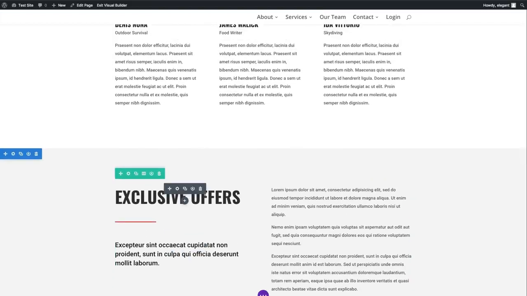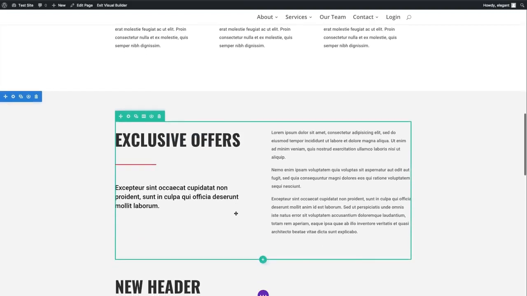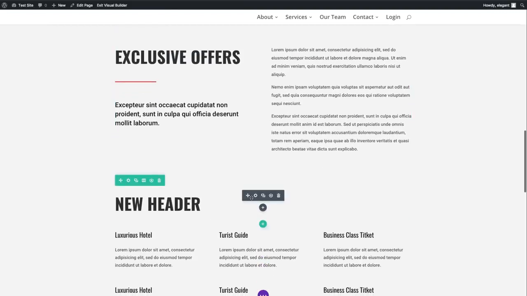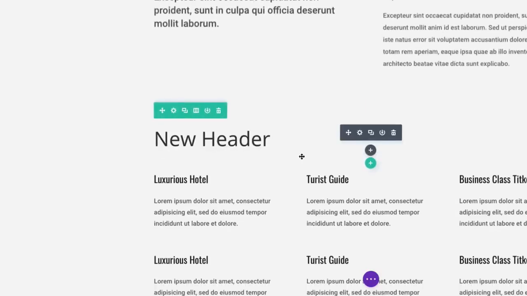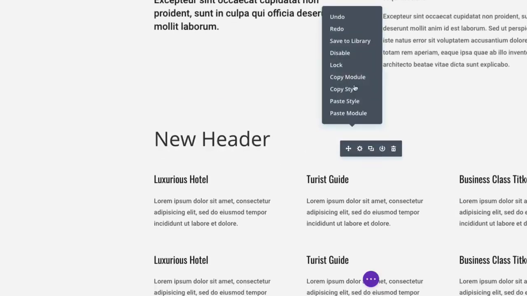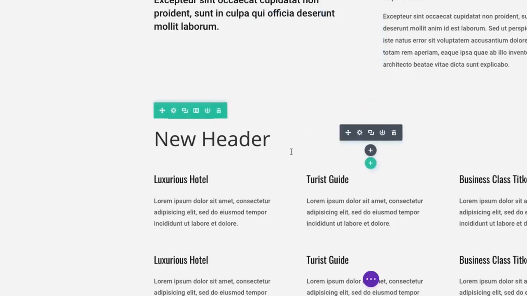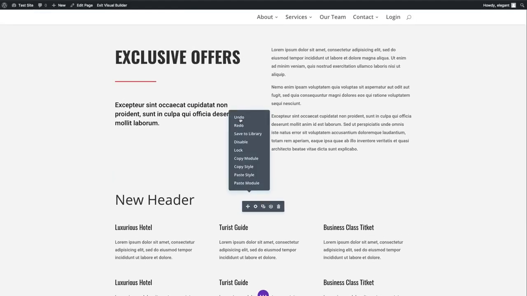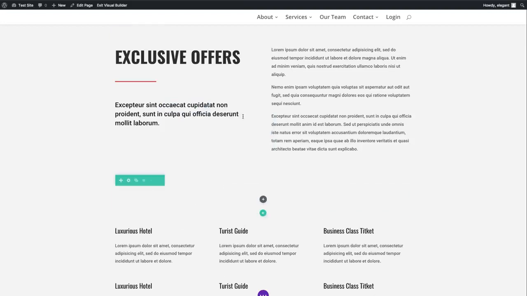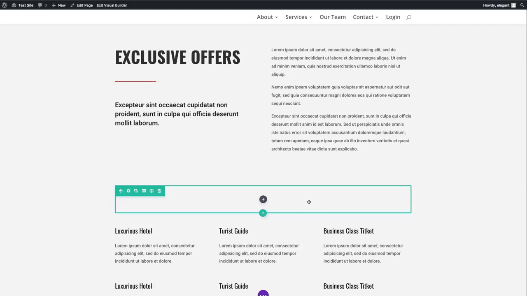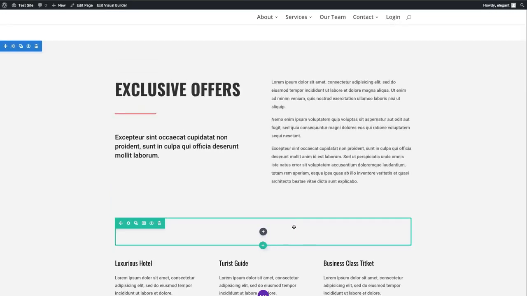And let's say that I don't want to do that, and I want to undo this. So what I can do here is press this right click and click undo. That'll undo the style that I just created. I can keep clicking on that if I want to undo the features that I've been editing. You can also use the shortcode Command Z and undo as well.